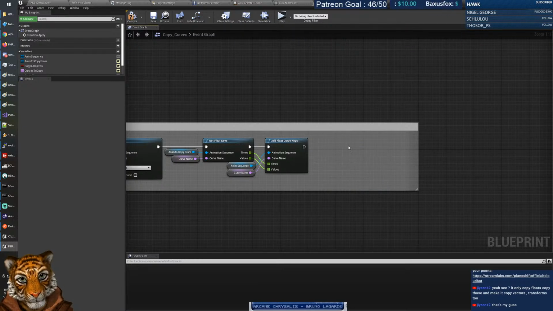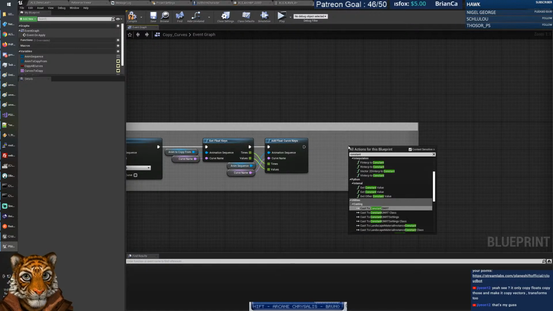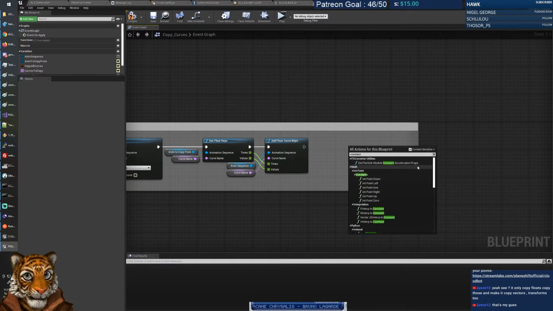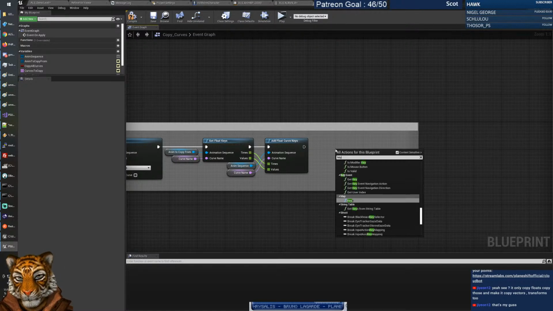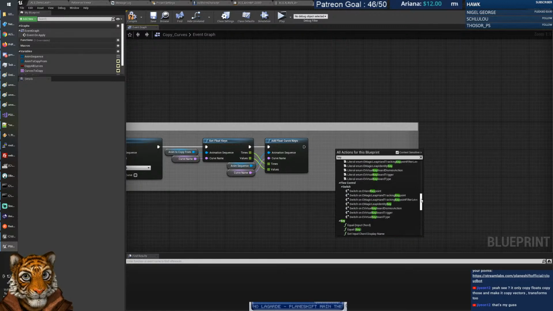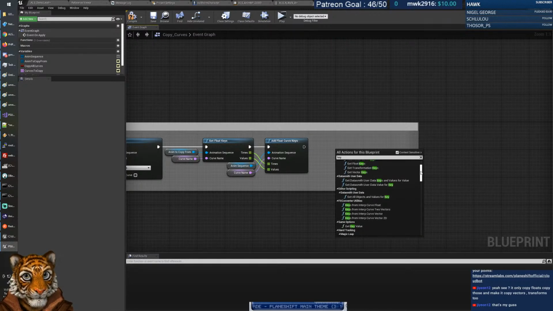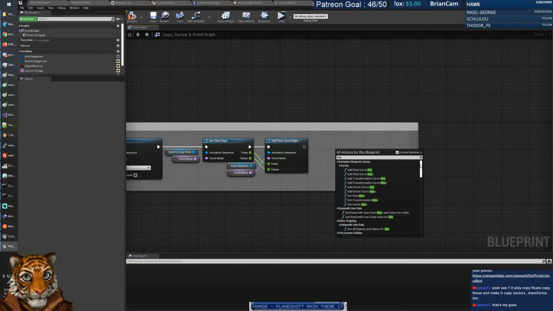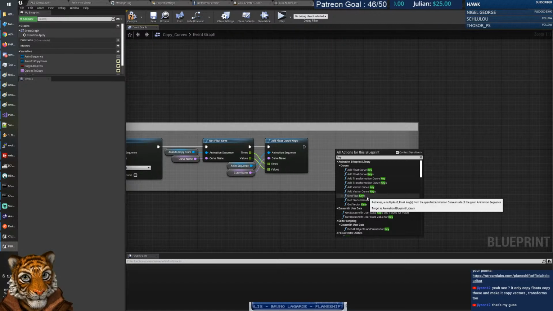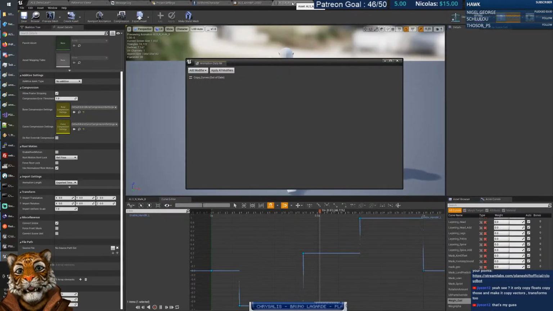So what we need, let me search for constant, because get constant value, f interp to constant. On the key we will have to set this constant. I don't know if it's easier to do it manually. Add vector, add float.